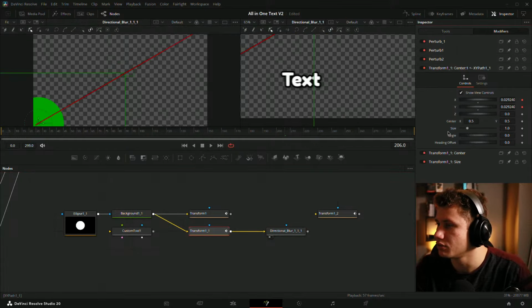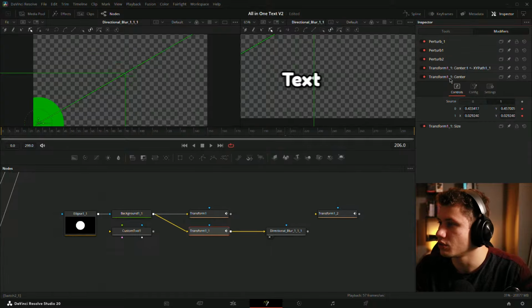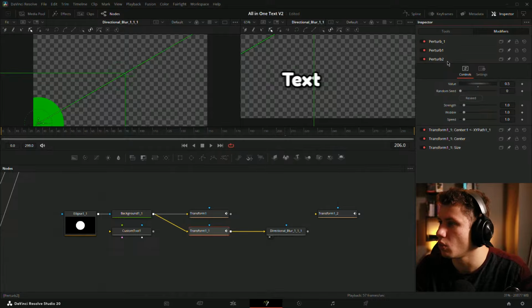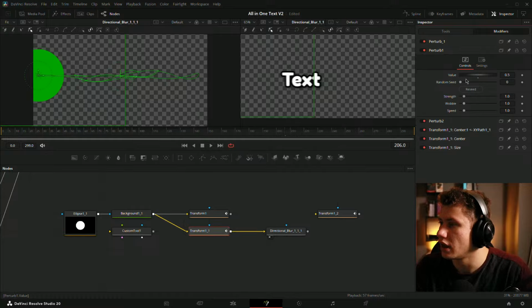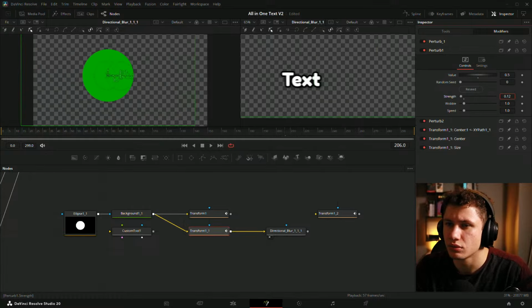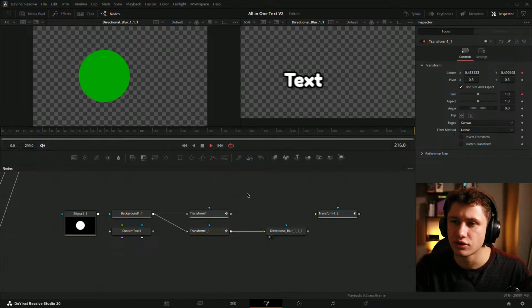Let's use a switch, move this over to here. So we're on 1, and then we're going to bring the strength down, bring the speed up, and then go to 1, bring that in. So this is moving like this.